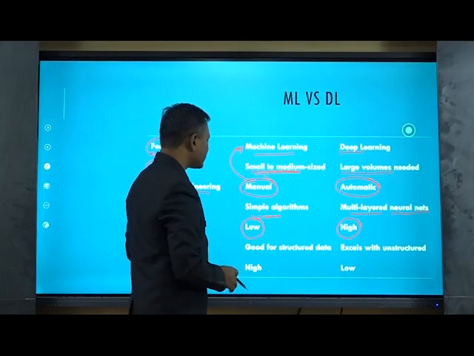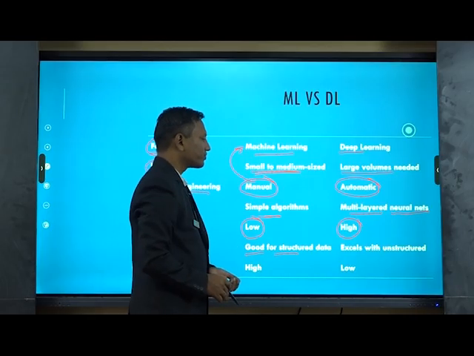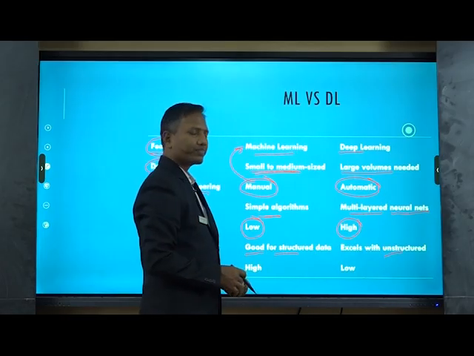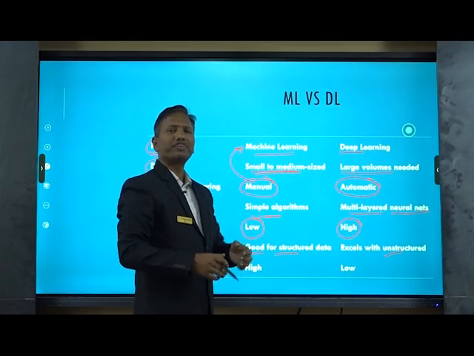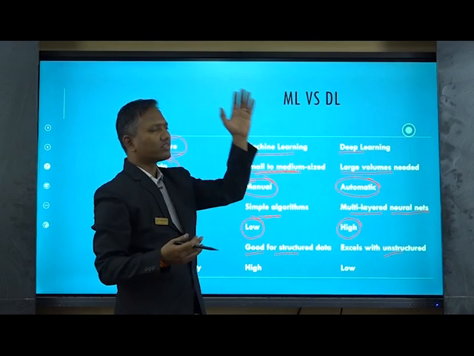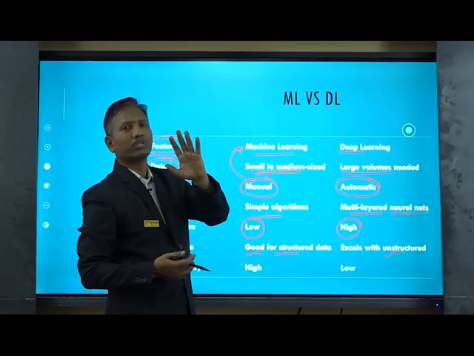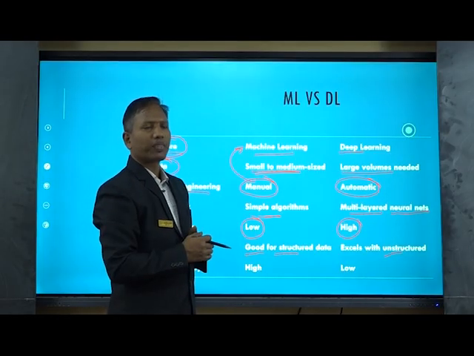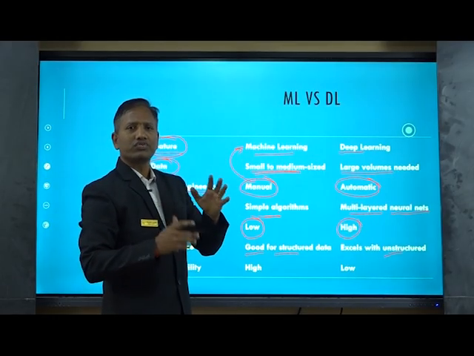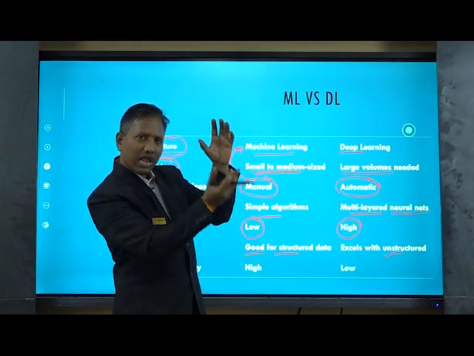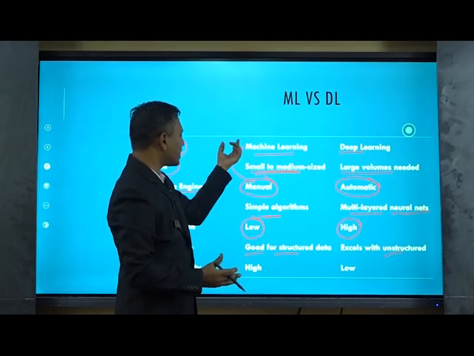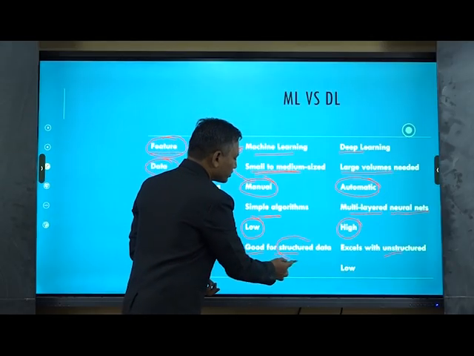When it comes to performance, machine learning is good for structured data, and deep learning works very well with unstructured data. Structured data means the features are almost fixed. We manually define what is column 1, column 2, column 3, column 4. That way of arranging is called structured data. Those columns are nothing but the features: feature 1, feature 2, feature 3, feature 4. What that particular feature is and what values are available for it, we define. So understanding the data is very easy for machine learning algorithms, and they work very well with structured data.